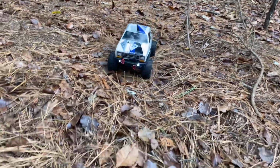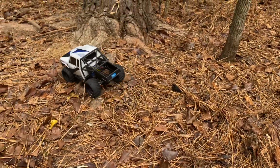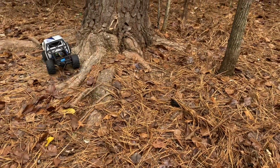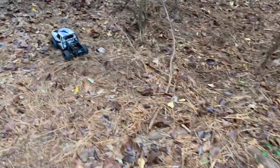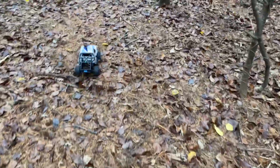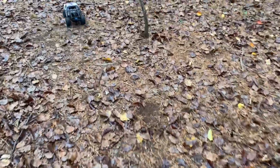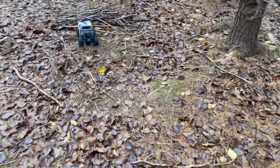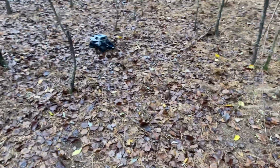Very nice and grippy. It's kind of like grabbing and pulling itself up and over things. I like that. Just an excellent trail truck. This has definitely become my favorite 12 scale. It's got plenty of power.